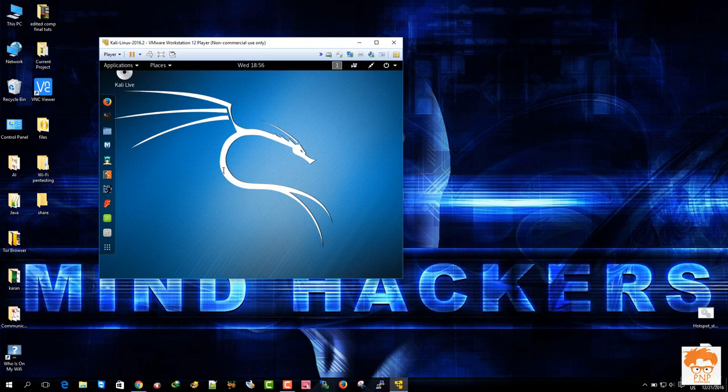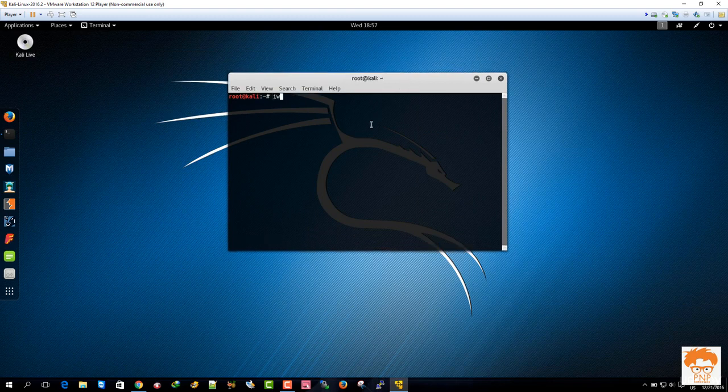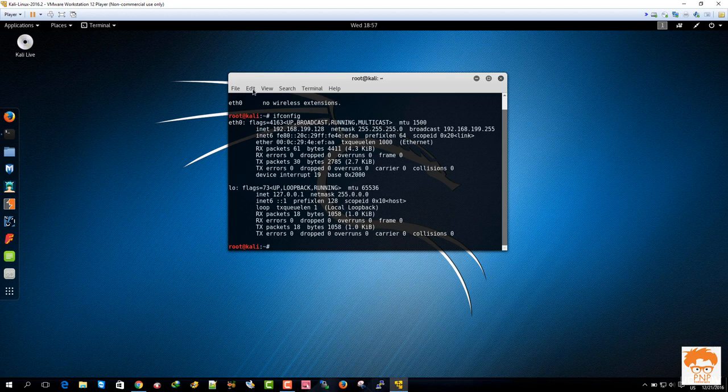Now I am going to check the connection between my Windows machine and my Kali Linux. Since I have connected my LAN cable, I must have the Ethernet interface up. Now I will see the available interfaces, and we have eth0 and the loopback interface. Now I will check out my IP address, and you can see guys, I have eth0 up and its IP address is this.